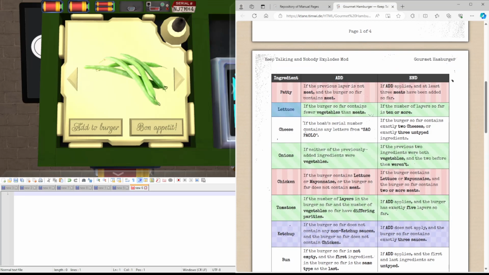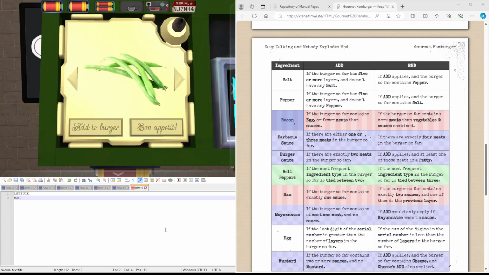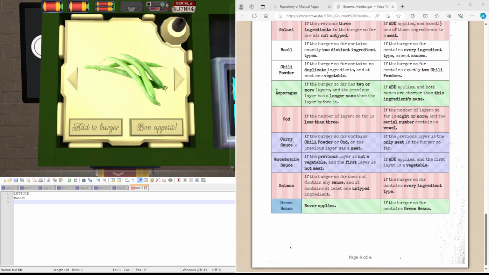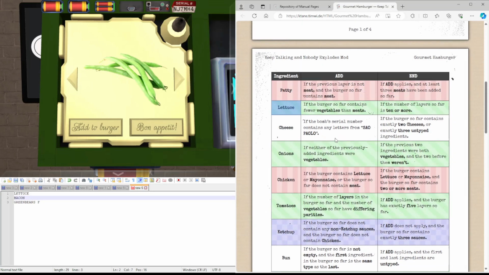Now let's evaluate the add conditions. We have lettuce, bacon, and green beans. Well, we already know green beans never apply, so this is always going to be false. Let's check the other 2.